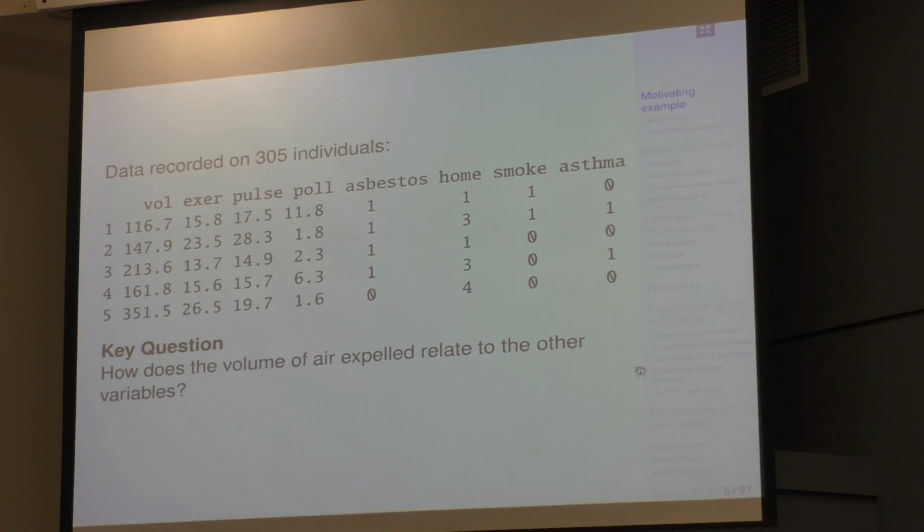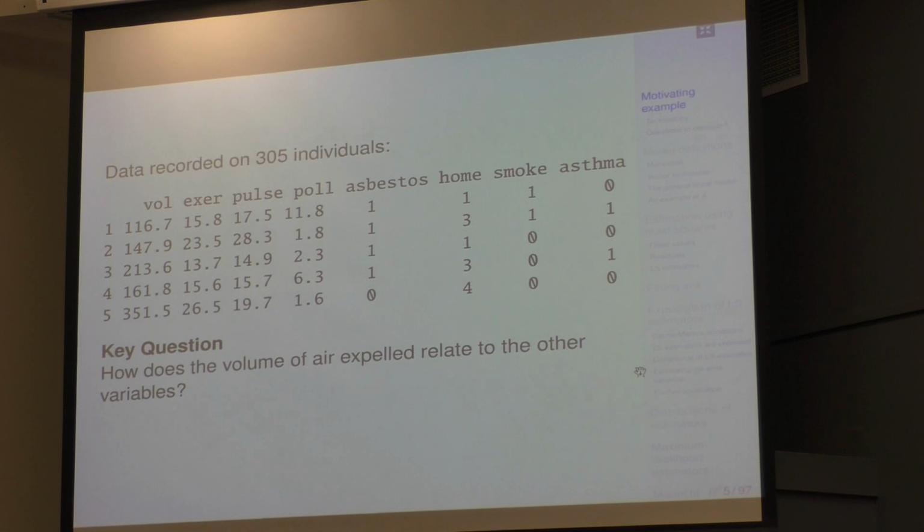So the first 4 variables, I will call them continuous, because it seems that they can take every value in the real line I want them to. I mean, this is actually not very accurate to say, not in a mathematical way, but in a way that if I think of the volume expelled, for example, it can be any value. Whereas if I think of asbestos, it cannot take other values than 1 and 0. You cannot say 1.5, for example.